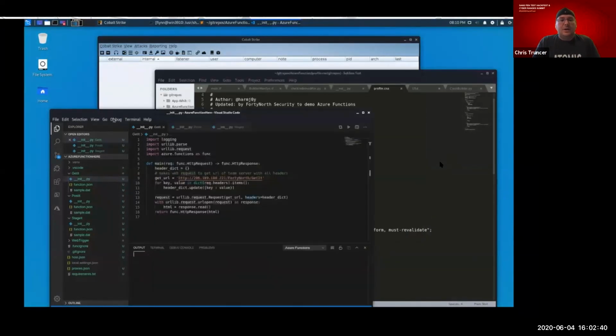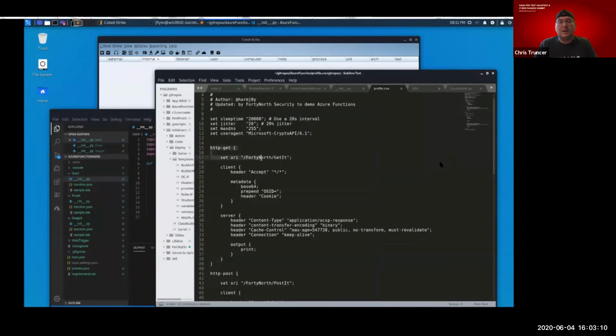So let's get started. You can see right here, I have my standard Azure code, basically the same exact code that we were looking at. This is the GET code, so we are just specifying here the URL that I need to go to for my team server for a GET request. Again, remember, that matches the HTTP GET of my malleable profile. I'm here capturing the headers, and now I'm building out the web request to go to that URL along with all of the headers that it received on the incoming request and forwarding it right here to my team server, where I can see my HTTP GET code block section does match up with that expected URI.